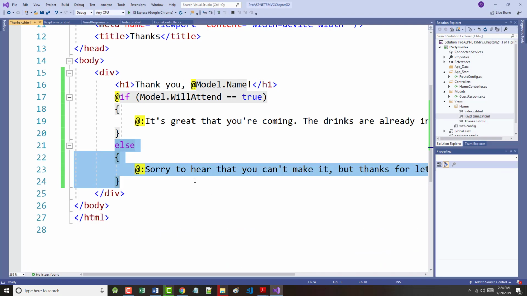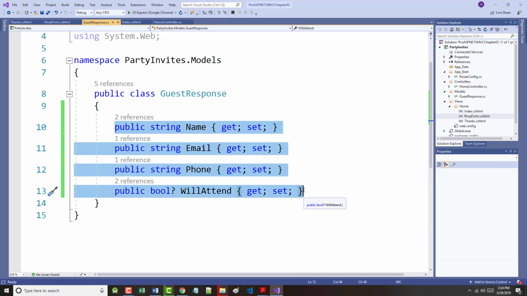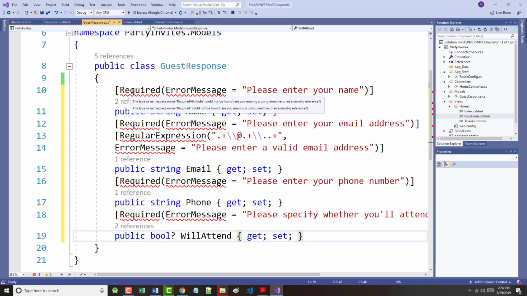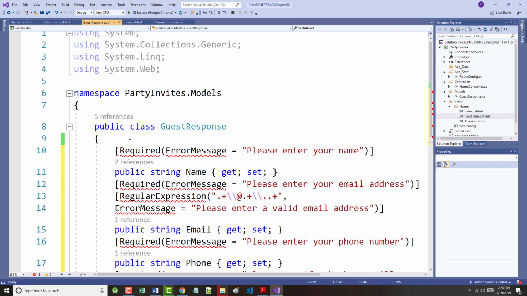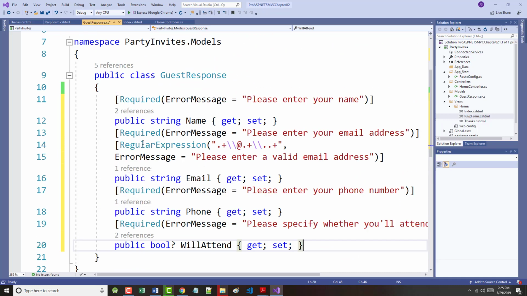So what does that mean? It means this. I'm going to come back to my guestresponse.cs, remove what's in there, and replace it with this. Now we get that error. In fact, we get the error all over the place. Why? Because we didn't put in that using statement. I put my mouse here, click by the light bulb, and say, please go in and add that using System.ComponentModel.DataAnnotations. All the errors are gone. I'm again going to save, and I'm again going to run the program.